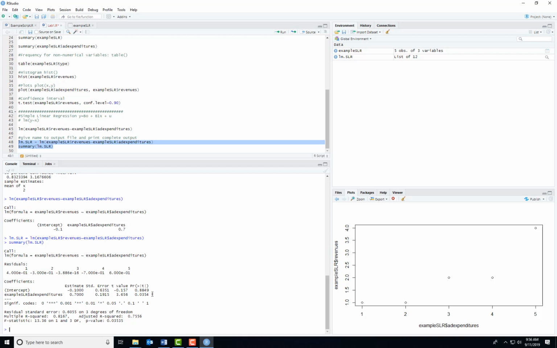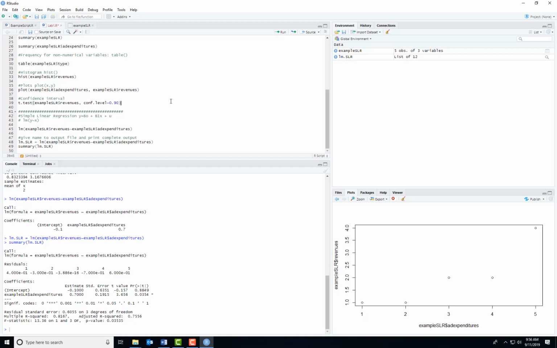Here, for example, only this one is significant, and it gives us the significance codes. Then the standard error of the residual, the R square, adjusted R square, and the F statistic. Okay, so basically that's the simplest way in which you can obtain regression analysis estimates using R.